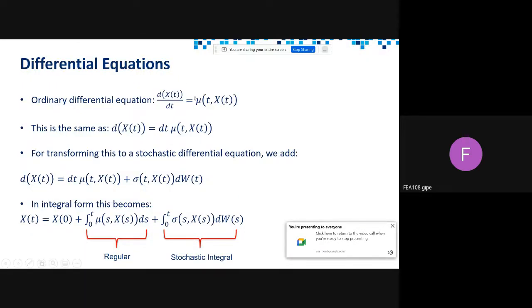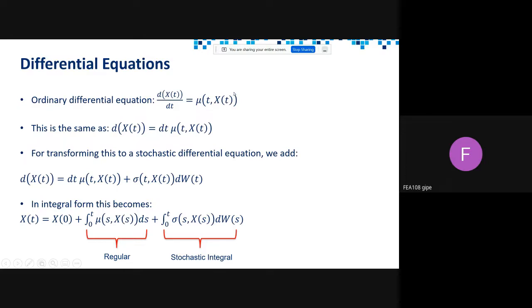So ordinary differential equations are something that we saw, right? What are ordinary differential equations? You're taking the derivative of a function, let's say x of t, or let's say the stock price, and you're saying that this is actually nothing but mu of t of xt. Think of this as the option price. The option price has two components in it: one is the time, and one is the stock price itself. No disagreement there, right?